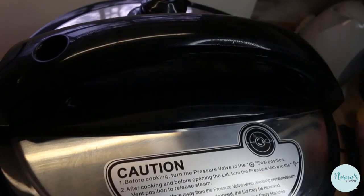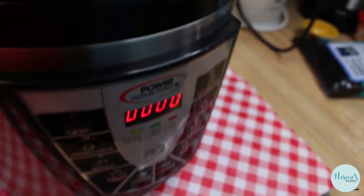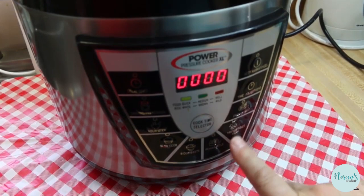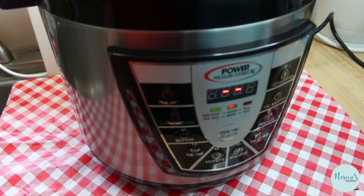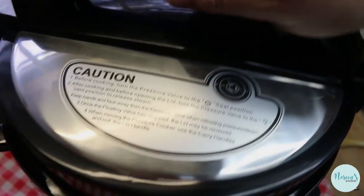Maybe you didn't think about cooking your shrimp in the pressure cooker, but this way you can pop it in frozen and it cooks in five minutes. You should consult the owner's manual for your particular model of pressure cooker so that you can use the proper setting. Mine actually does have a fish and vegetable setting which is the steaming option. I'm going to hit the medium button and increase it to five minutes. That's gonna steam cook the shrimp perfectly. After this comes up to pressure it's going to steam for five minutes, then I'm going to quick release the pressure and show you what the shrimp looks like.